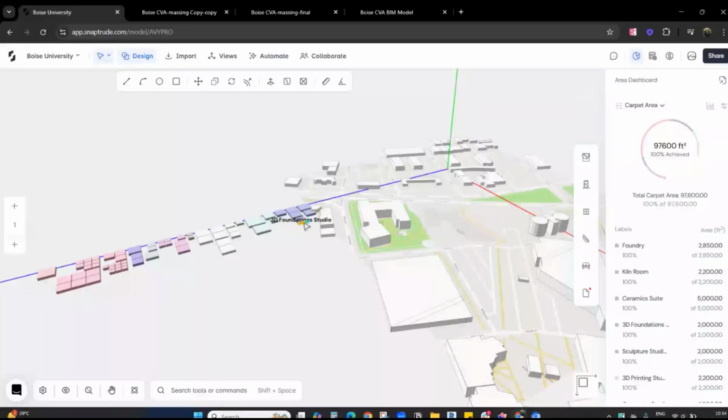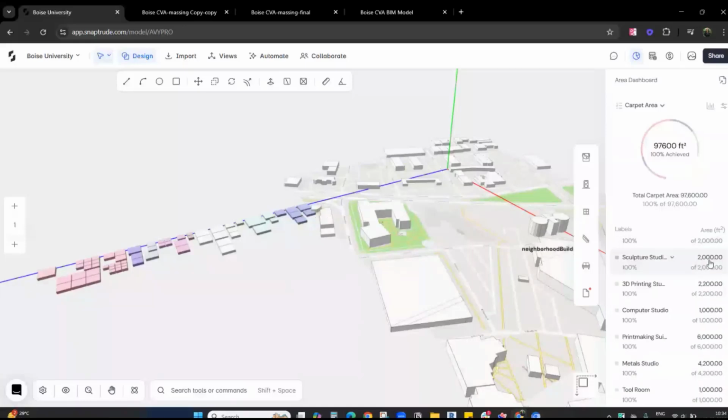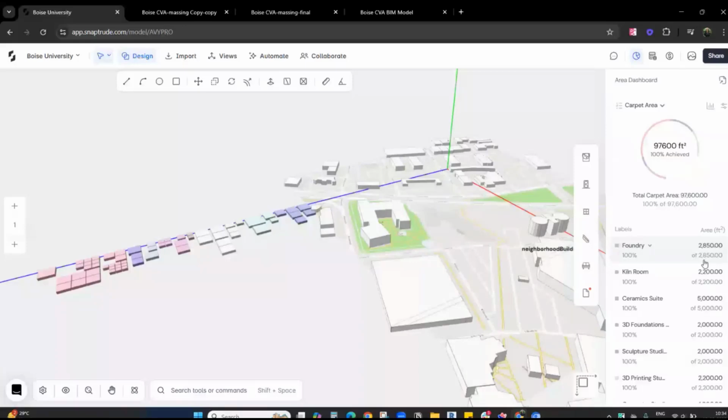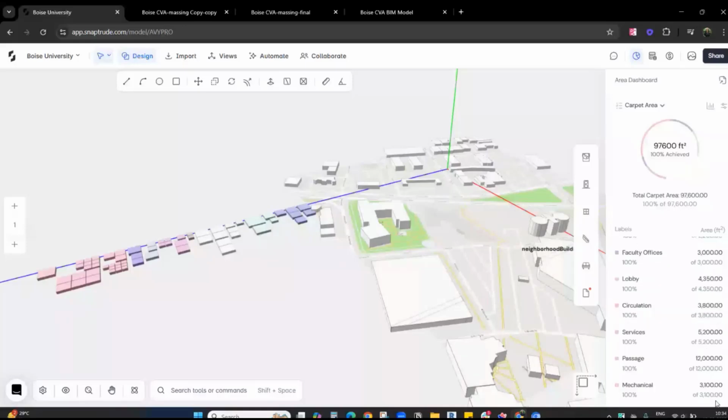Moreover, as I said, all of this design is backed with your data. So as you can see, the areas that we had set up in the CSV that I've shown you are now within your platform itself for you to track in here directly.